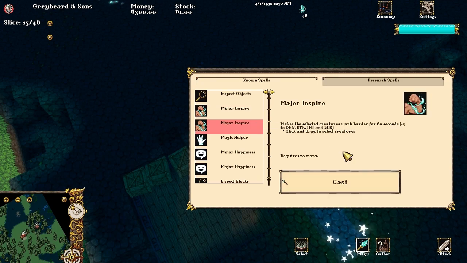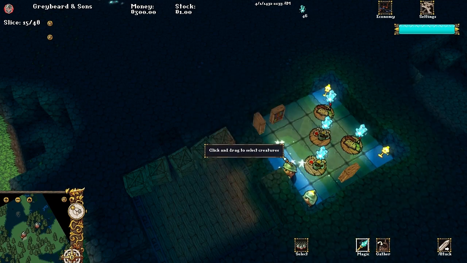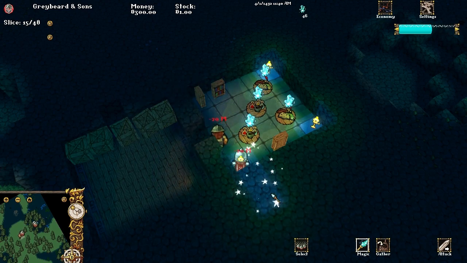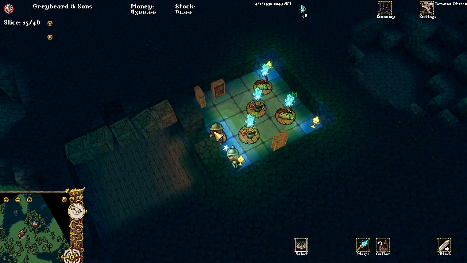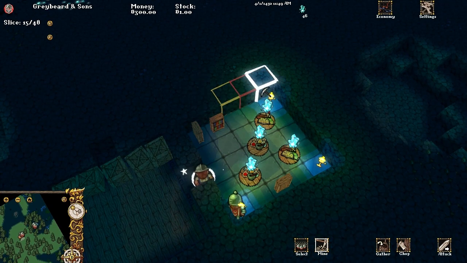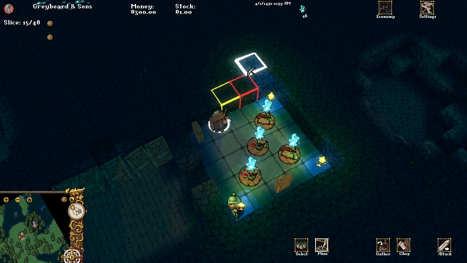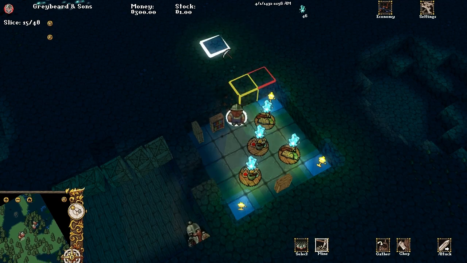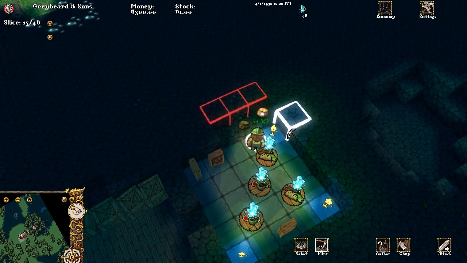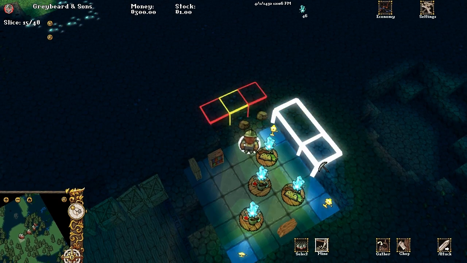Now, you can also inspire dwarves. By casting Inspire on them, it temporarily increases their stats. So now these dwarves are way better at mining, as you will see, and faster. There he goes. It only takes him 2 hits to destroy these blocks while he's inspired. He'll be inspired for a little while until the spell wears off.